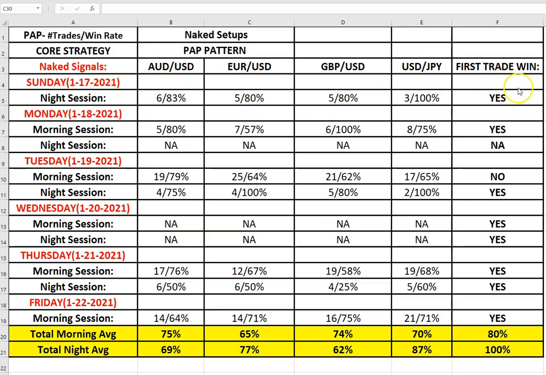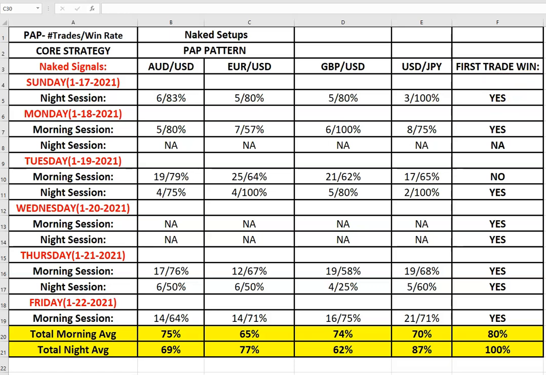All right, first trade of the day. Once again, what that means is that as soon as the market opens at 9 a.m. Eastern time, whichever one of these four is providing the first signal, naked setup, I'm trading a naked setup. These are all naked setup first trades, okay? I don't recommend that you come in and think you're going to take the first trade every single day and be a successful trader. There's more to it than just that, but it's just a phenomenon that we've noticed.